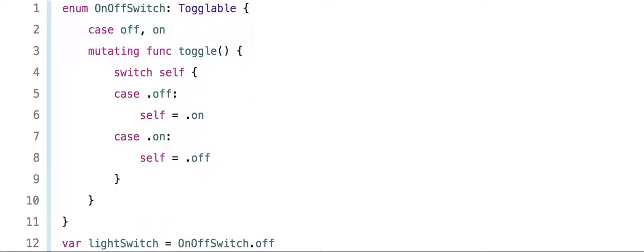So here's the enum OnOffSwitch, which conforms to the protocol Togglable. So we have case off, on, mutating func toggle, switch self, case .off, self equals .on, case .on, self equals .off. So that's the toggle function.